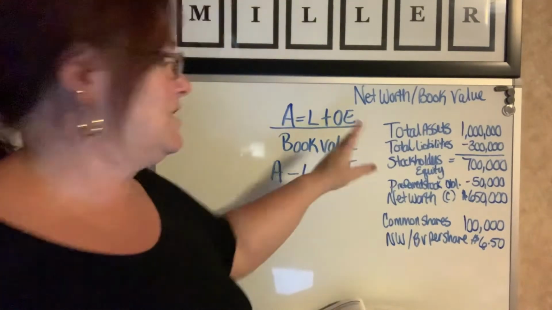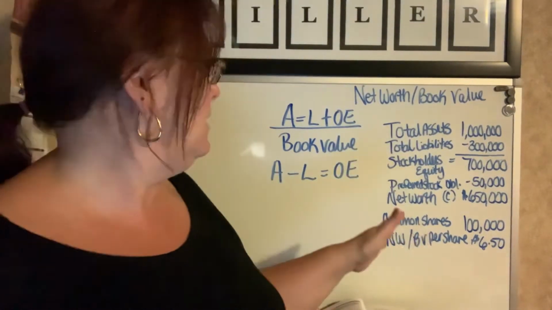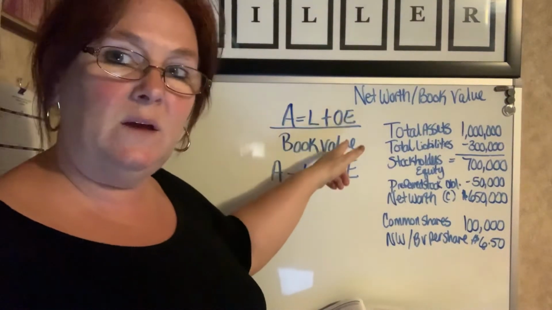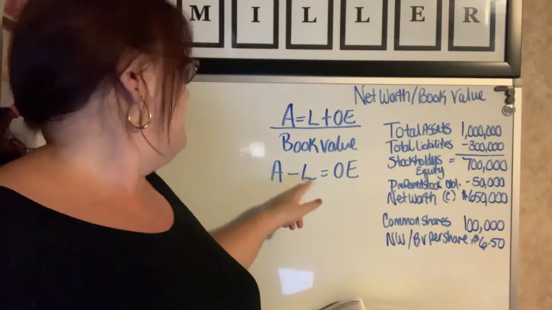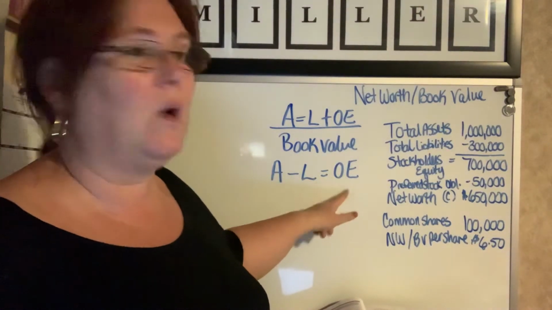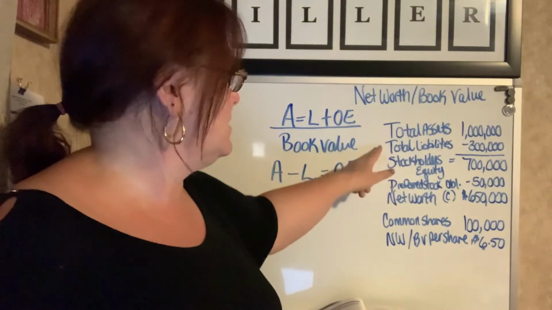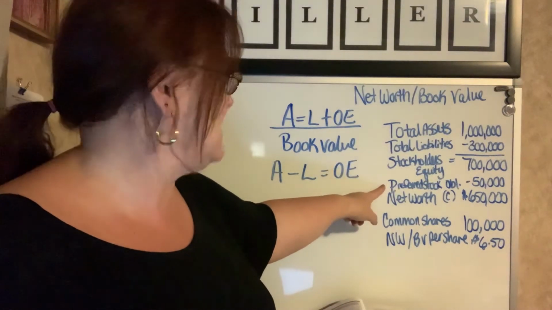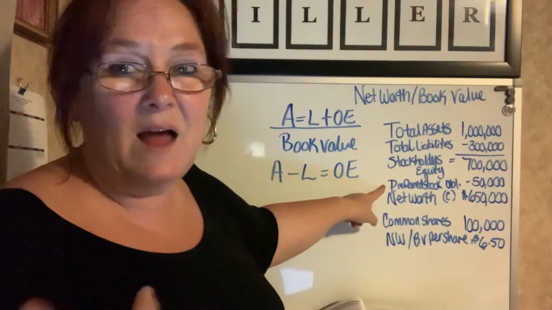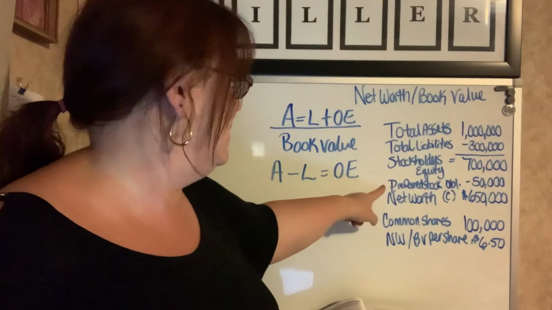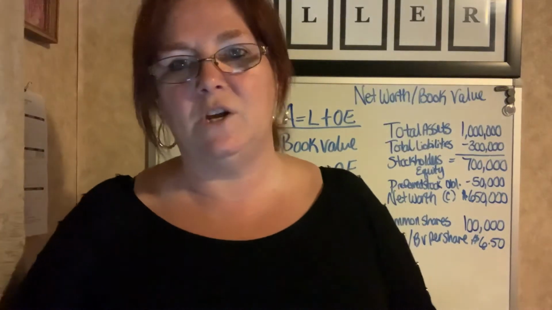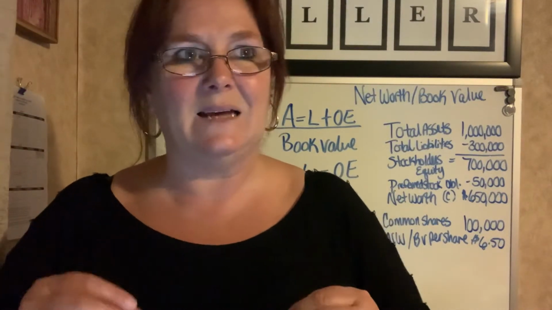So again, we're just taking the information off the balance sheet and we're just rearranging it. Instead of assets equal liabilities plus OE, we're doing assets minus liabilities equal OE. And we're literally subtracting them, gives us the OE. We're getting rid of the preferred stockholder obligations, because an obligation is another term for a liability. Getting your net worth, and then we're dividing it by how many shares are outstanding still to get our per share.